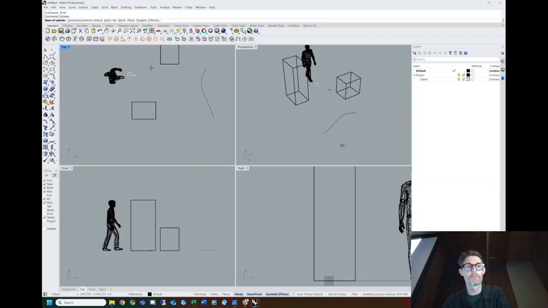I'm going to come into my top viewport. I'm looking down on the ground. I'm going to click once with my left mouse button. Then it's going to ask me to choose a radius, and I can do that in a number of ways. Same as the box, I can basically just pick a point, and the further away my mouse goes, the wider this cylinder is going to be.